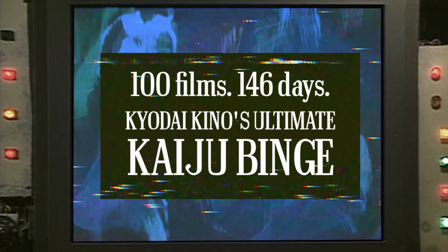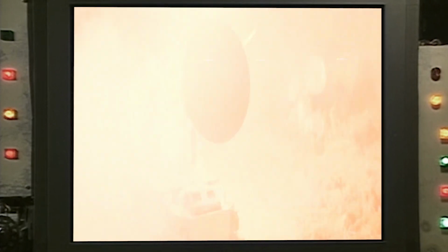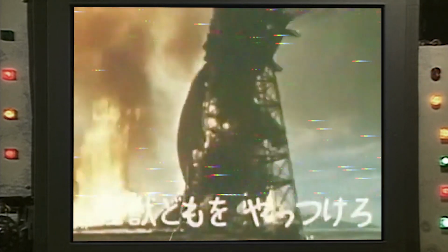Nevertheless, the defeat of the Maser tanks in Godzilla vs. Megalon would mark their final appearance in the Showa Godzilla series. By that point, what had become known as the second kaiju boom had begun to die down anyhow, with the more human-sized and more affordable Henshin heroes taking the spotlight.